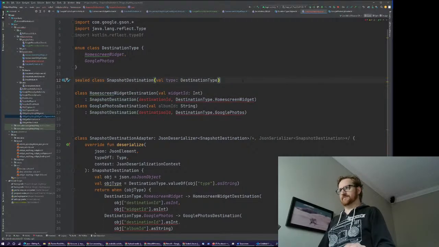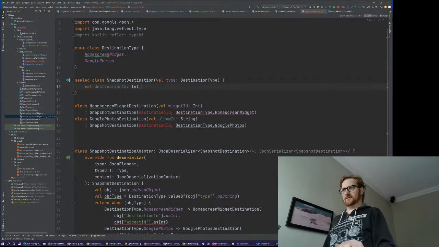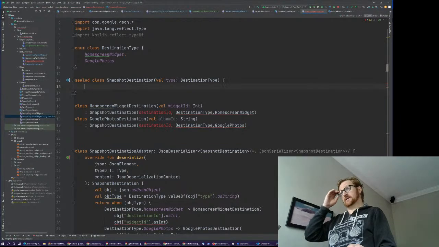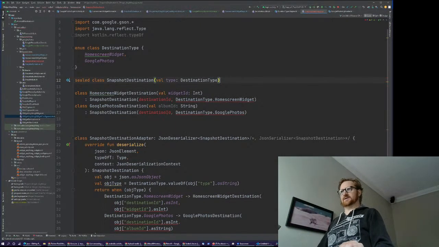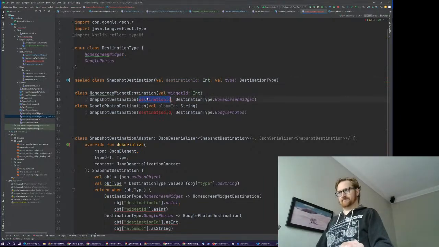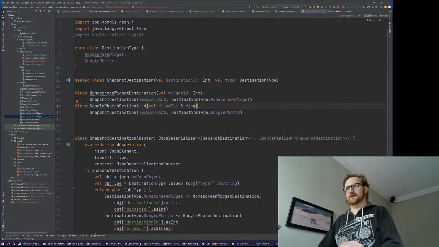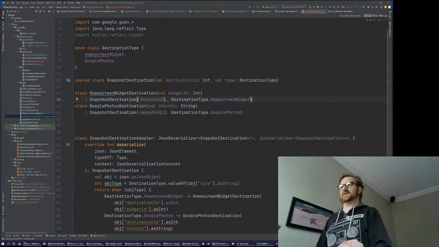Let's just not have a destination ID. Well, you know what we'll just do? We'll just make this 0 for now. Or I'll just put in random things. Whatever.